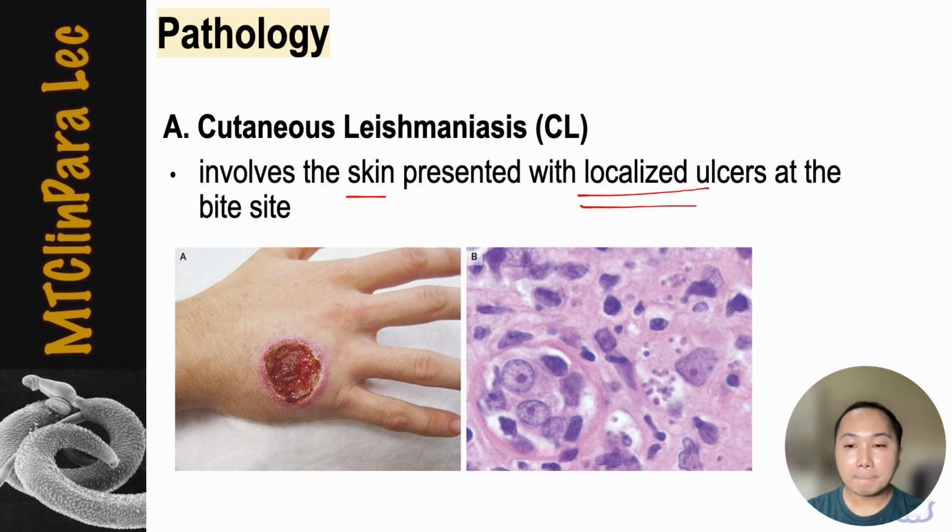Usually, the lesion has raised edges and a central crater, especially during the chronic stage of the disease. A violaceous ulcer is very evident in the host. The lesion may heal spontaneously after a few months, leading to a disfiguring scar. In the case of New World Leishmaniasis, your cutaneous Leishmaniasis may progress to other forms of Leishmaniasis, which we will be talking about later on.